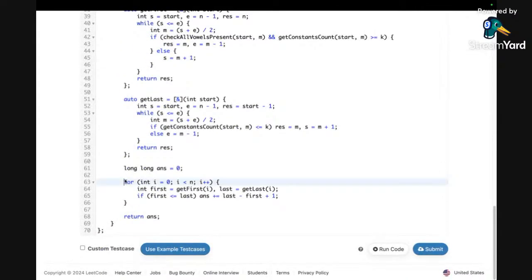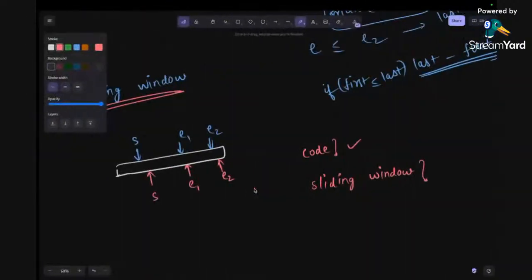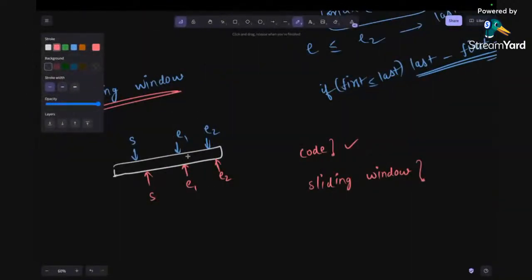Here is the main logic. We will go for each and every starting point. These I are nothing but the starting points. So in the code I have used the word I for it, and I will calculate the first and the last positions as we have been doing here.